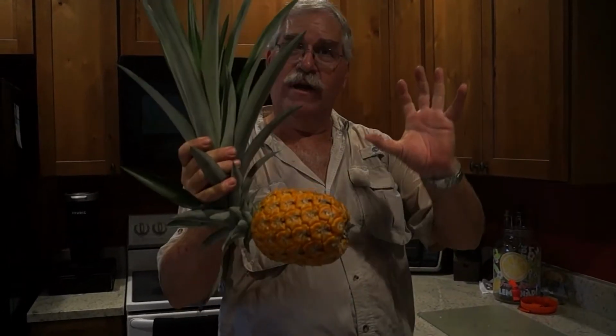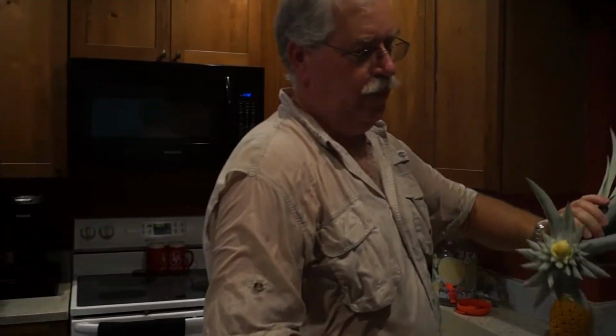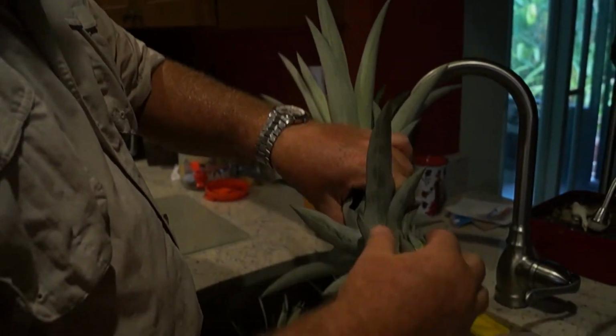Take full grip of the top of the pineapple, then twist. Cut off any of the remaining fruit. Then peel back the leaves to make sure there is enough room for the roots to grow.